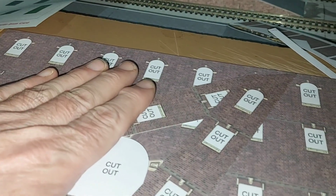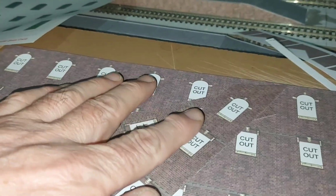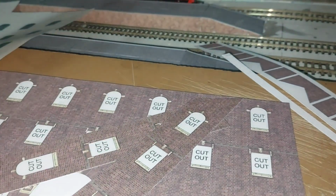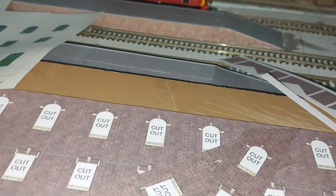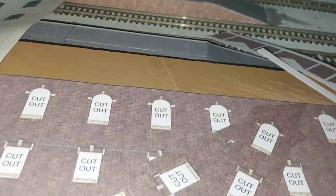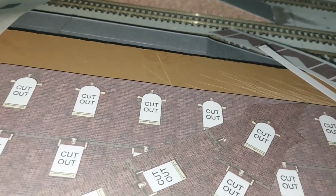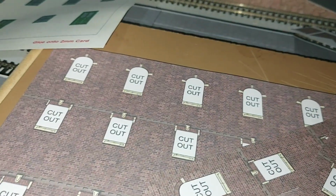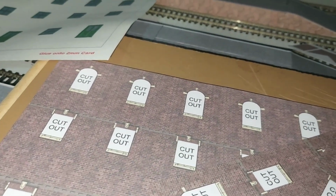So I've just got to glue these onto the card at the minute. I'm going to do that, and that will be my last job of tonight. Then I'll leave it all night to dry out. So anyway, that's part of the video. And I'll say this is the main station building project for this week. Well, probably next week actually as well.